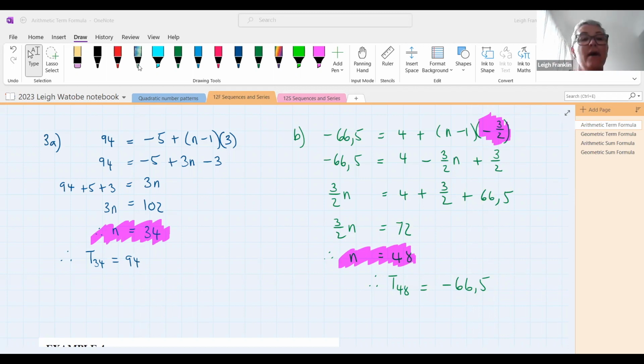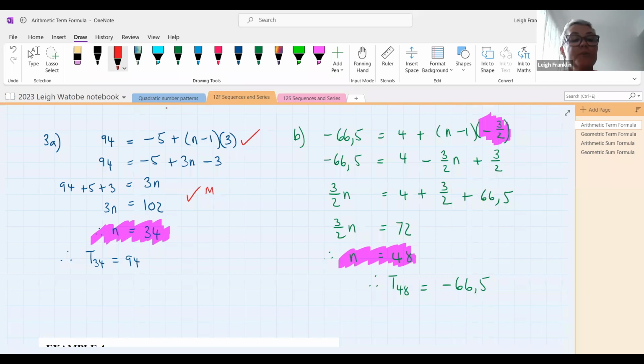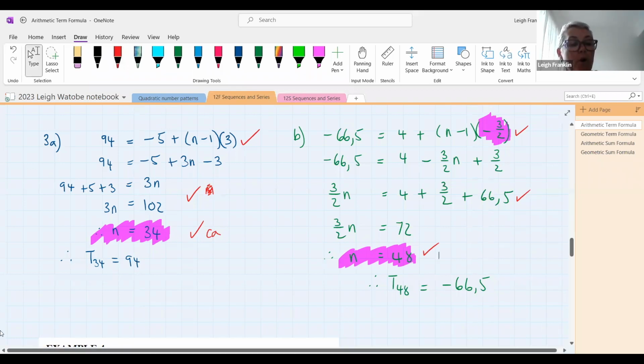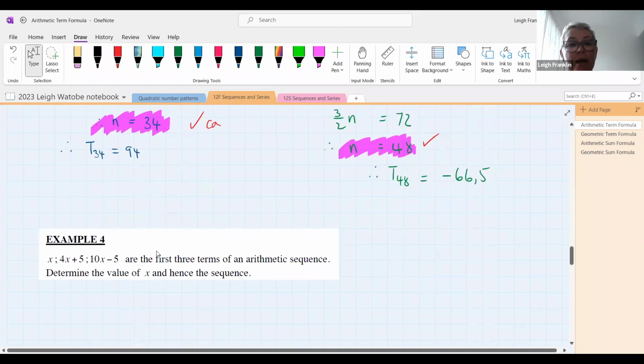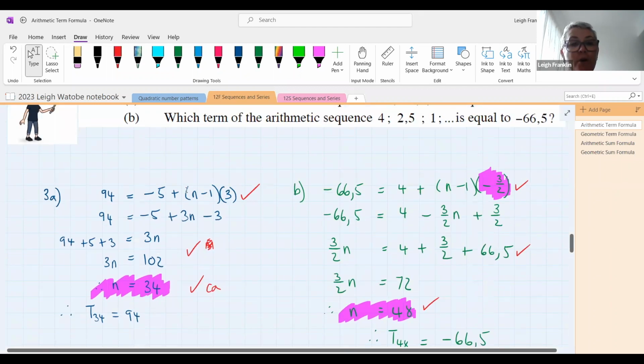So again, at your level over here, there would be a mark for subbing in. Maybe you might get some kind of method mark along here, but if they give you method marks, then they can't give you continuous accuracy marks. So here it would probably be continuous accuracy, provided that it was natural. So again, subbing in, maybe a simplification mark, and then a CA mark based on the fact that it has to be natural. All right, so I think we're all feeling good about that. Are there any questions? Can I move on?